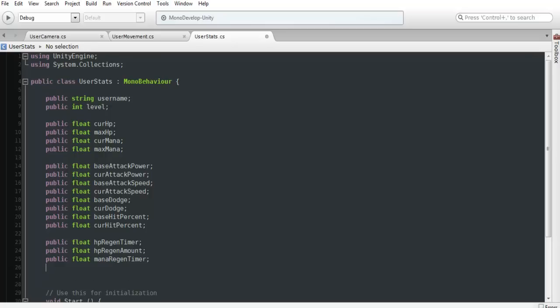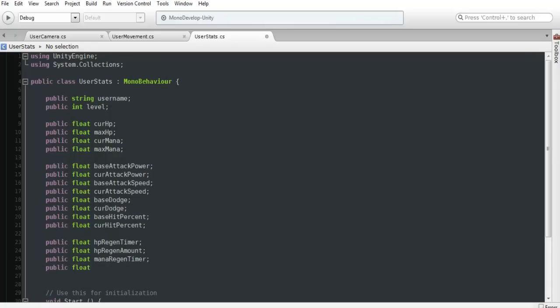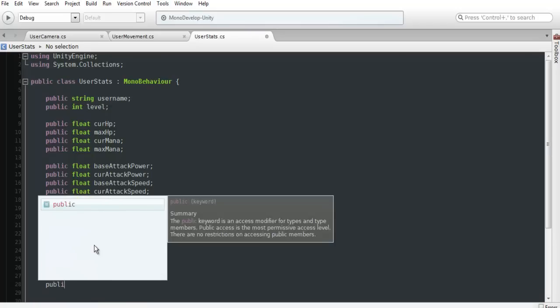Timer. Amount. Okay, and then we could do some XP.